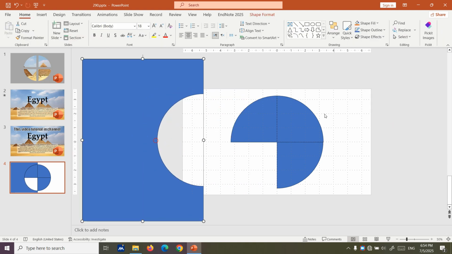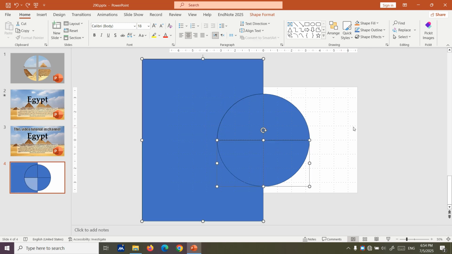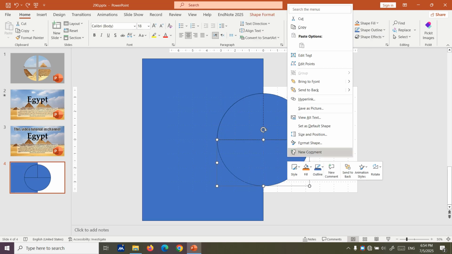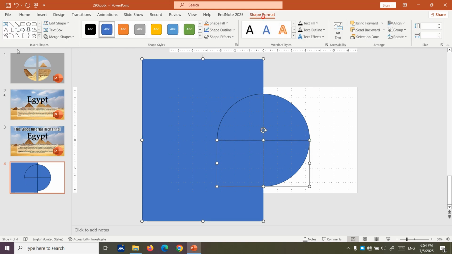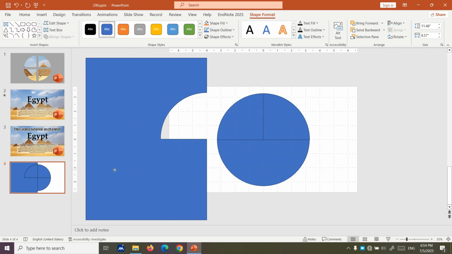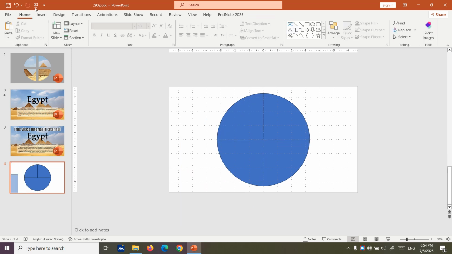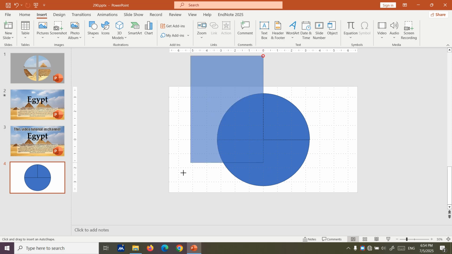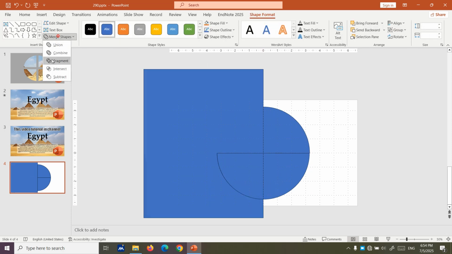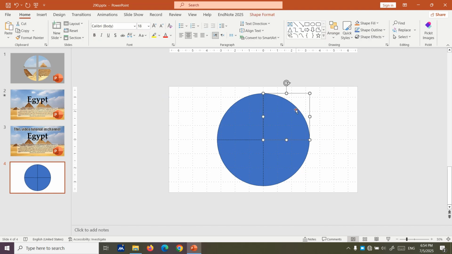You see, but we have a problem. This thing is not working as we push. So what is the problem and how can we fix it? The problem is that we need to send it to back, then select both of them and go to shape format and make them fragment. But we again have the problem because of what? Because we deleted the real shape last time. So we need to create another rectangle from 0, 0 and then select both of them and fragment. Okay, now everything is ready.